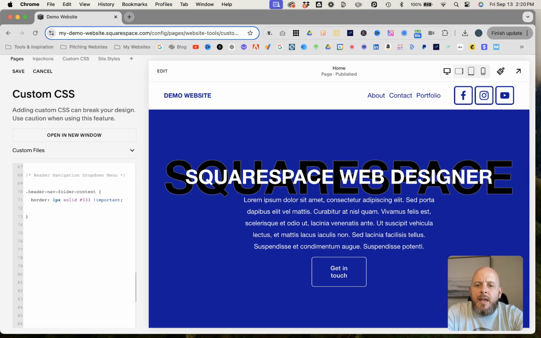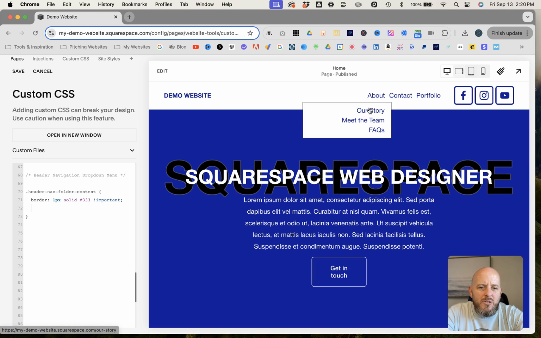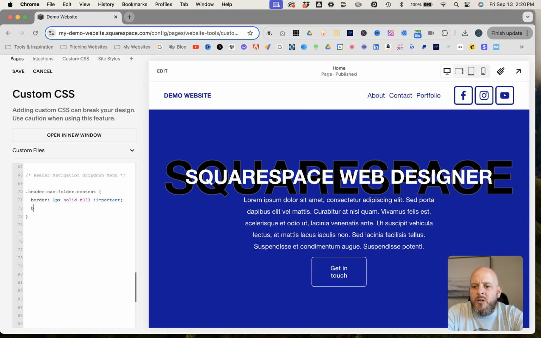And then now, it's just a block right now. It's just squared off. We want to round those corners off. And so we're going to go border-radius. And we want to give a border radius of about 20px. And then again, we want to make that important to override any other code that might be in there. So you're going to go !important semicolon and hit enter again.